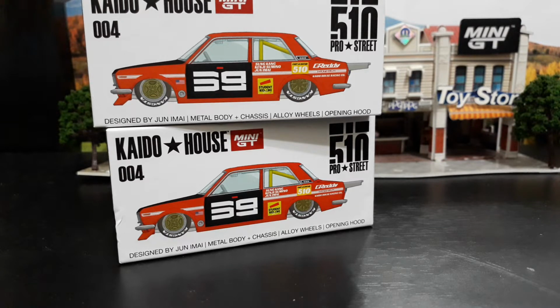So you can see that the back ones are much different than the previous ones on the purple and green one. But anyways, when I got the first one, I opened it up, thinking I was getting the regular orange one, and it happened to be the Royal Chase. So I was pleasantly surprised, and in a weird sense, a little disappointed because I wanted to see the orange one in person and have the orange one.